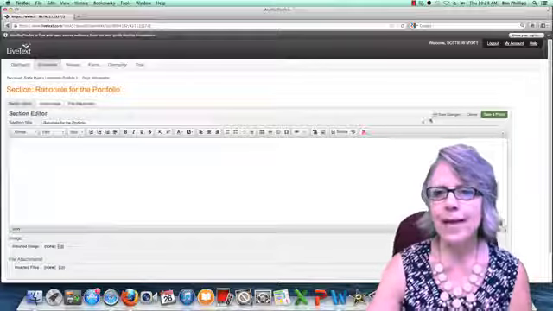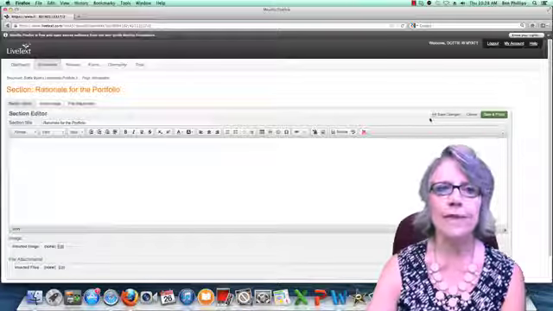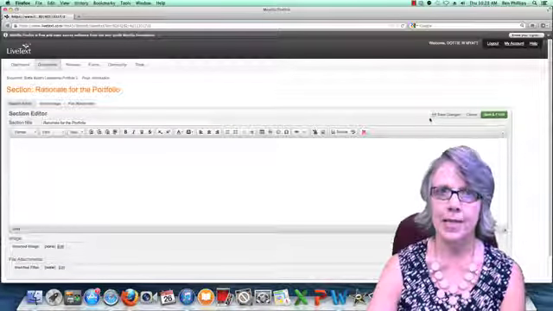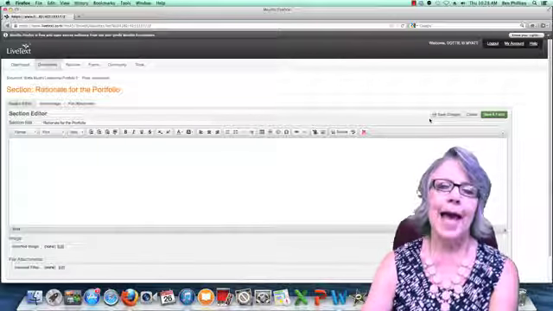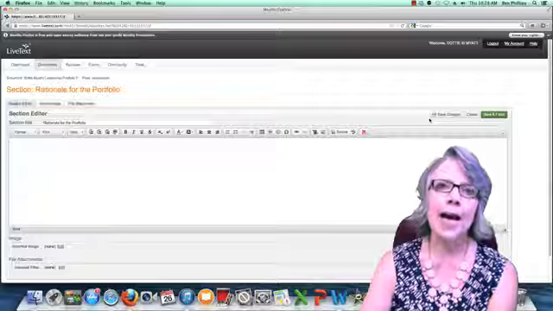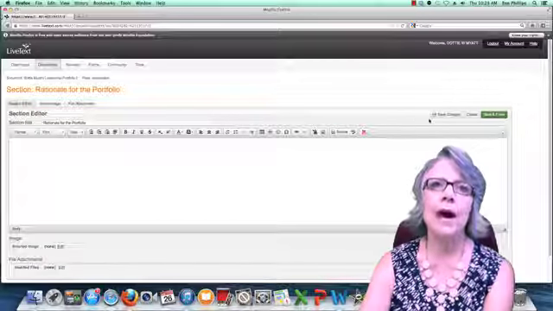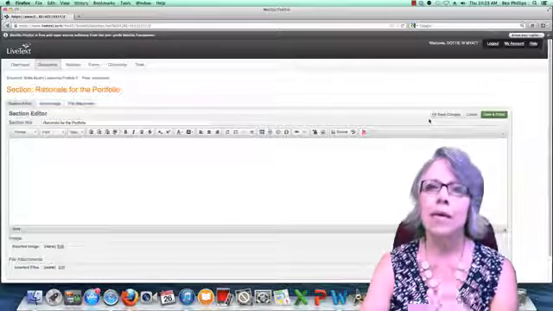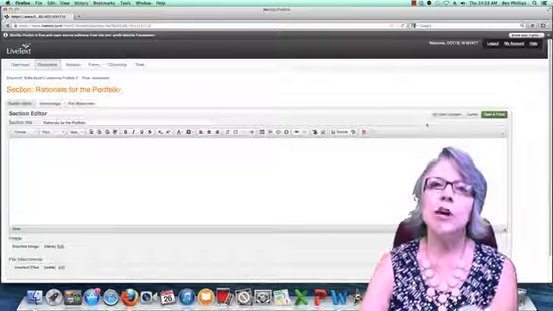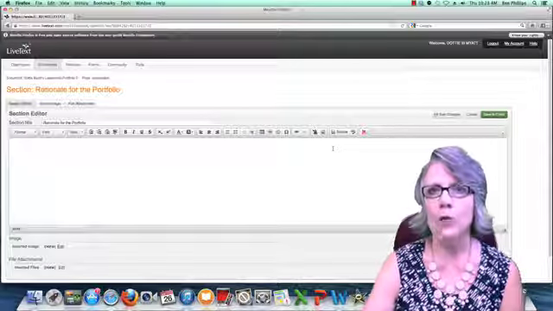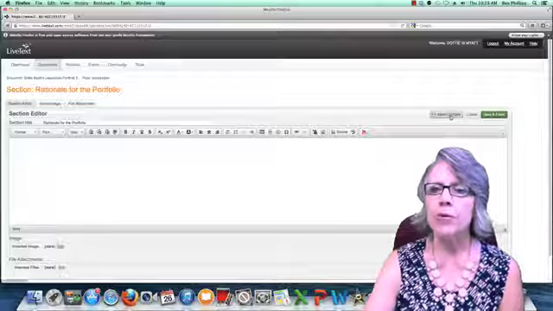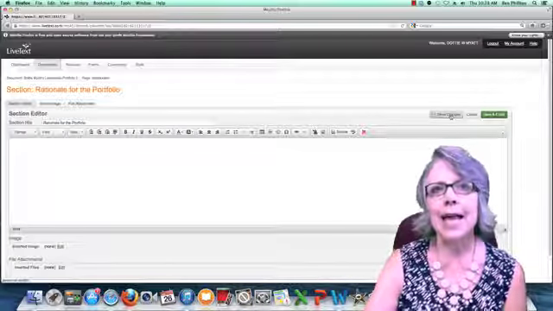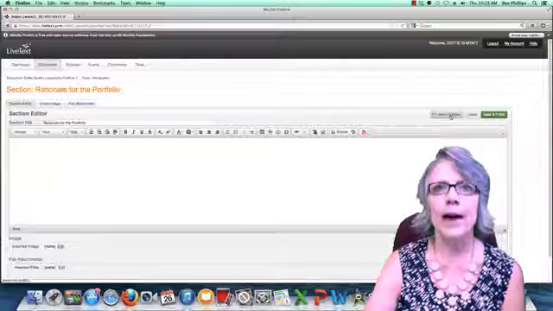Let me tell you right now that there is a security feature in LiveText that if you are in a document and a certain amount of time goes by without any activity, it will shut it out. So as you are working on your portfolio and you are in edit mode, click Save Changes every now and then.